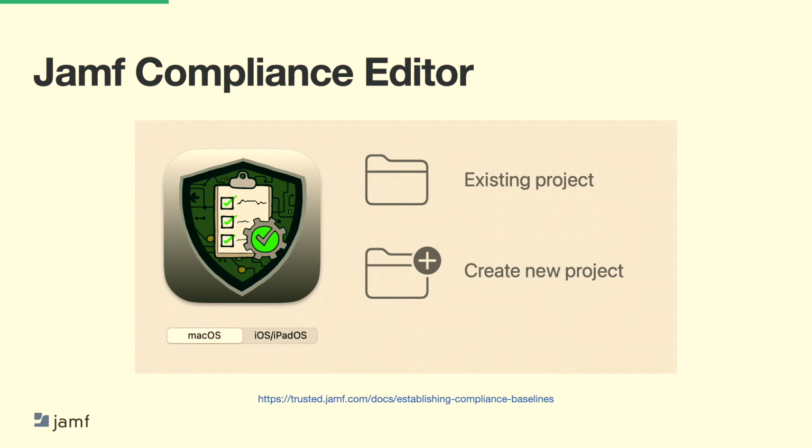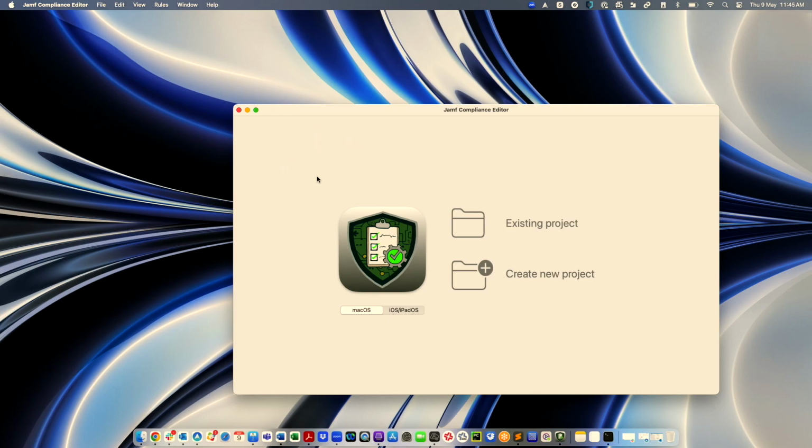What we're going to do as part of this presentation is a light demo. Most people might know some of these features, but if not, we're going to explore holistically where these features come in handy for your auditing purposes when you are trying to align with a compliance framework. So what we have here is the Jamf Compliance Editor tool. I will share the link to the actual site to download the tool. It is a free tool, with no cost associated to the Jamf Compliance Editor.